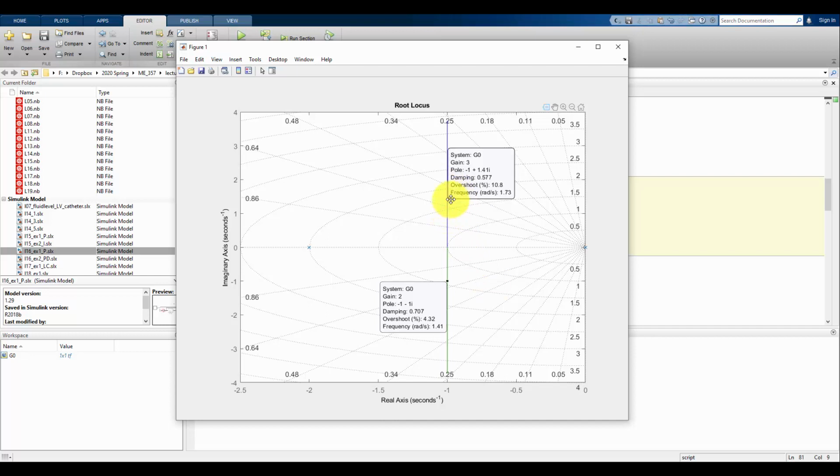All right, and I can drag this through. Now I told it to only use these integer values of gain. I didn't have to. So you see it's skipping one over another. There are other values of gain I can choose between here. Just in this example, I'm going to ignore that. So let's see what's happening.